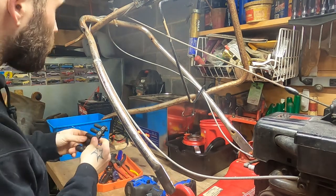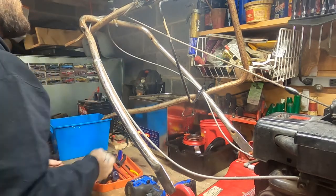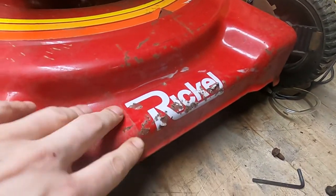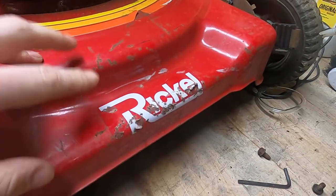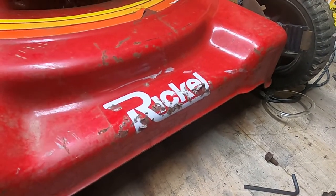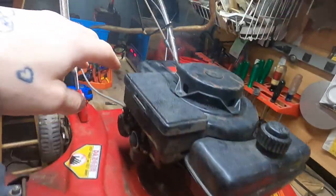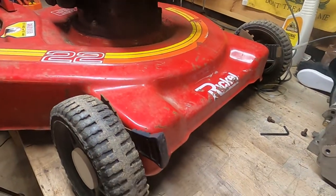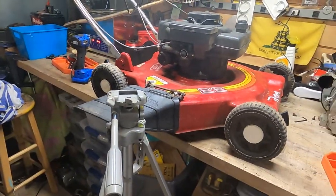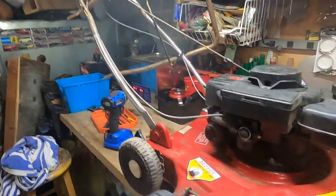We got some pretty big plans for this thing, so the first thing I want to do is get the handlebars off to get them out of the way. This is a historic unit — I don't know the date yet. I do have a Roper part number over here, AT23R1, but that didn't really come up with anything. Roper made small power equipment — water pumps, maybe some other stuff. The branding on this is actually Rickle, which if you're from New Jersey, New York, or Pennsylvania you may know. Rickle was a hardware store chain with about 90 locations in the '60s, '70s, and '80s. My thinking is this is a Roper machine with a Tecumseh motor that Rickle licensed — a white-label thing where a mom-and-pop store could brand their own lawnmower.